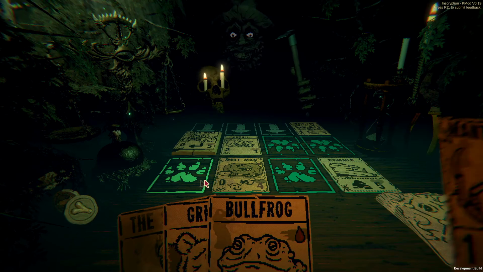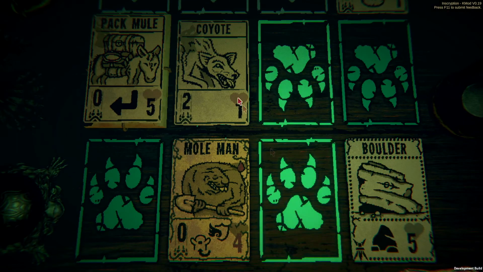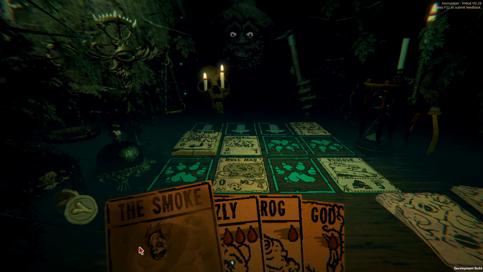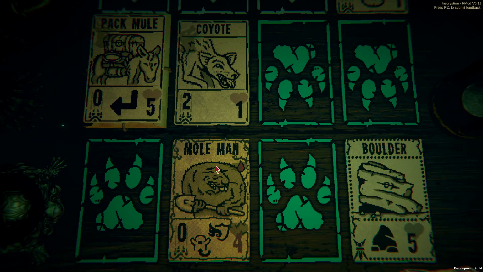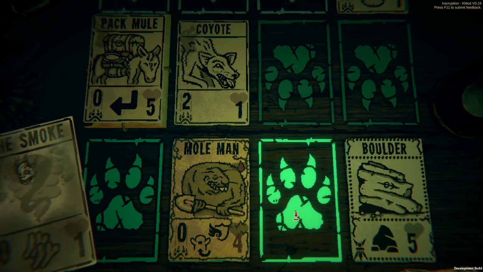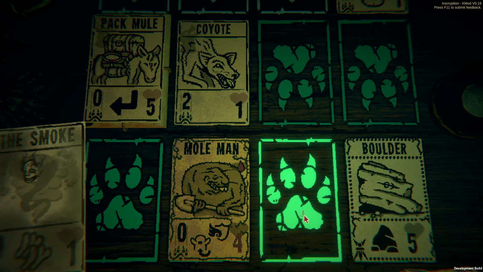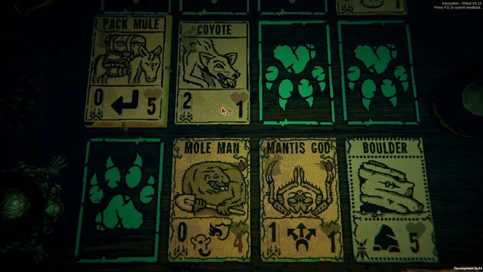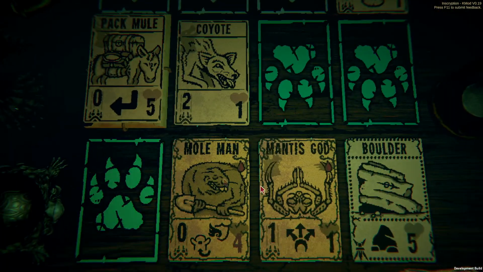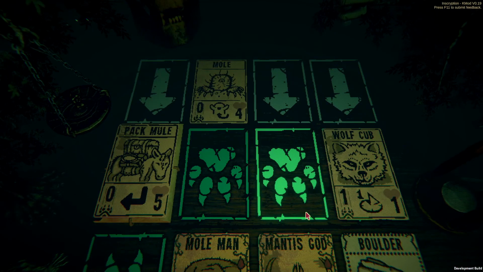I will draw. Mantis God is really good. It lets me hit the wolf here and stop the coyote. I think I can win on committing Mole Man and Mantis God only. And it's not too fast either, is the thing. So it's smoke, Mantis God here. We play it on that spot to kill the coyote. Go plus two here.